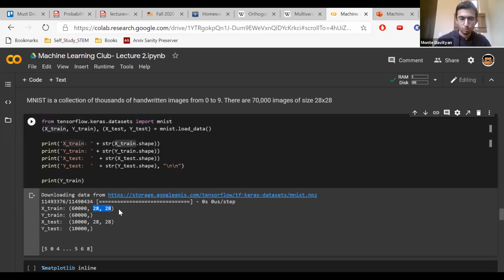Let me explain what this 28 by 28 is. 28 by 28 is the size of our image. Images represented in the computer are just pixel values. So when we have a size of 28 by 28, that means we have pixel values of row 28 and column 28. And that's how our computer understands that this is an image. Depending on the values in those pixels, that's what creates an image. And we want to feed those pixel values into our neural network so that, given those pixel values, it can learn from that data.